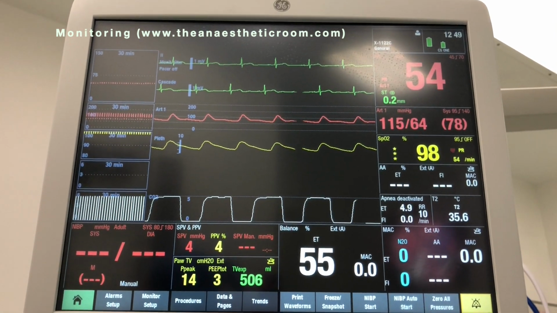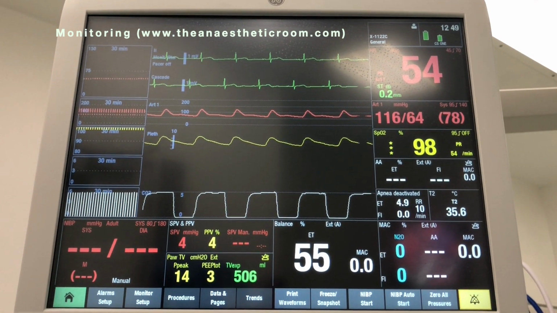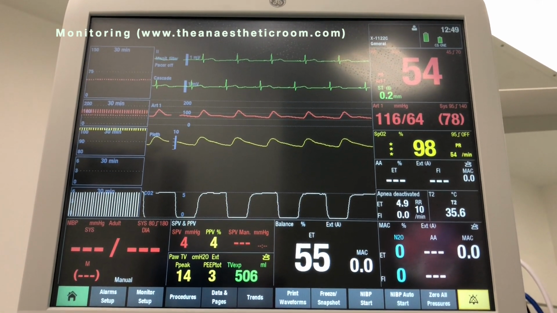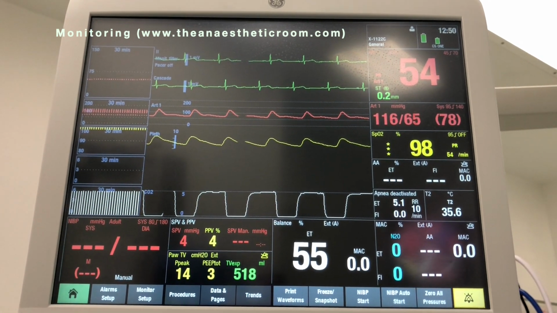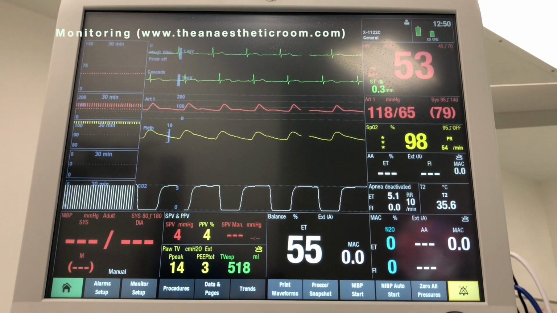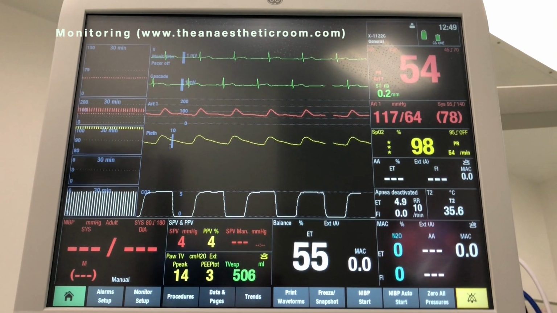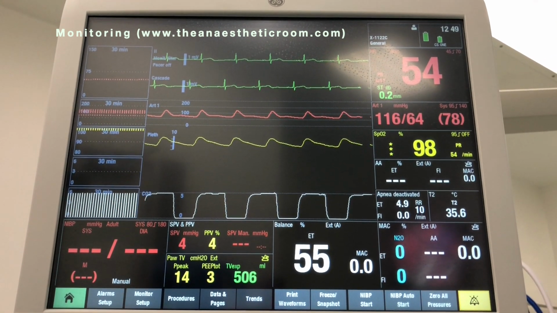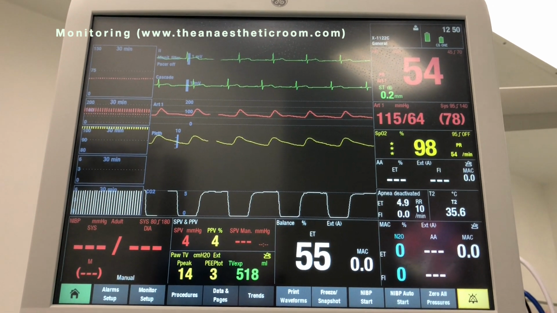So the last box on the bottom right gives you the end tidal and FI fraction of inspiration of nitrous oxide in light blue and the anesthetic agent, as well as the MAC or the minimum alveolar concentration relevant to anesthetists who use this for depth of anesthesia monitoring in theatres. The mix of pure oxygen and air in percentage is shown in the balance box, which is the third on the bottom right. It's 55%.